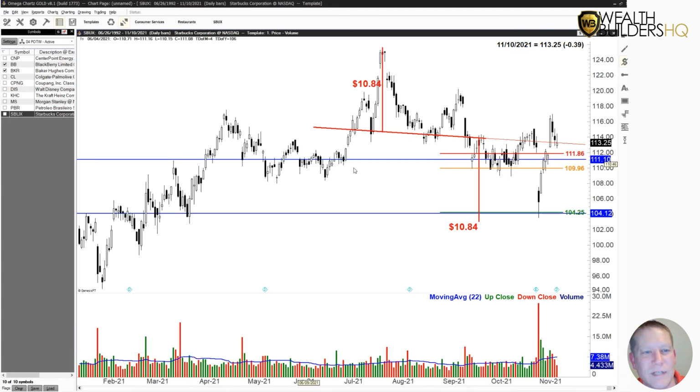Starbucks is another one that almost came off the list. Head and Shoulders, it broke, but then earnings, of course, made it move the amount we were looking for, but it was earnings. You know, it's just a total crapshoot if you're going to trade over earnings. And then of course it rallied all the way back, regained it, and now it's just kind of sitting there. So, not terribly excited about this anymore. So we'll see. Starbucks will probably be off the list next week. So that is a recap of what we've been watching, keeping an eye on, the patterns of the week from last week, and then also what we've been keeping on the radar.